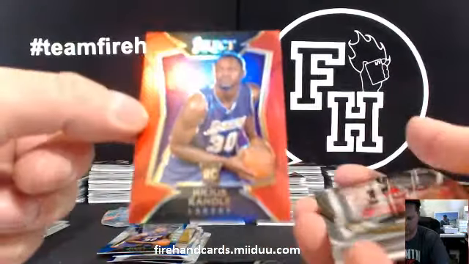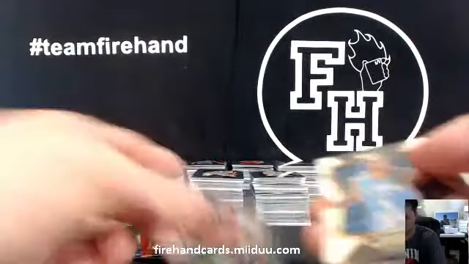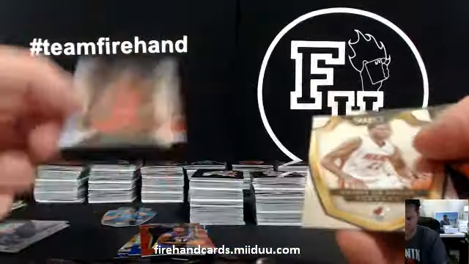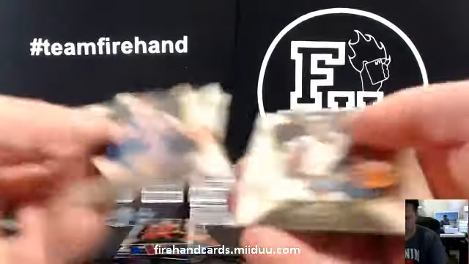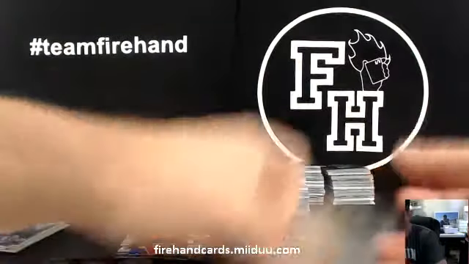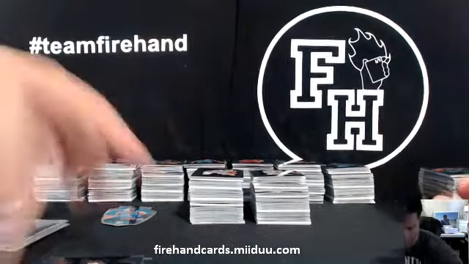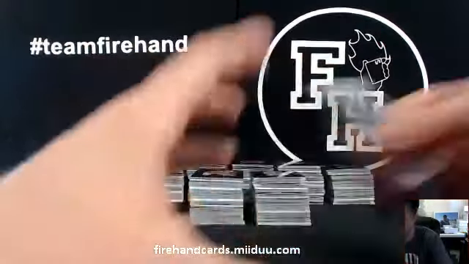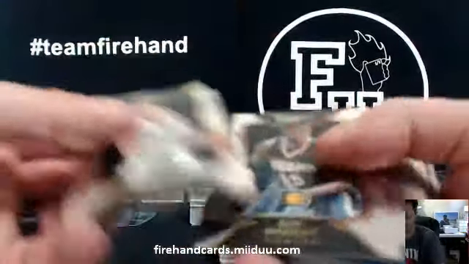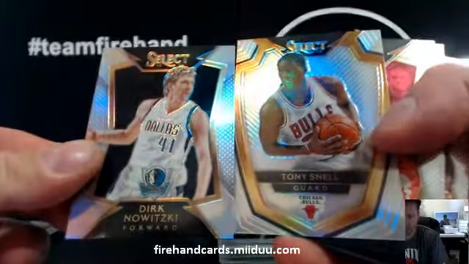Julius Randle, red rookie. Back-to-back Randle prisms. Bruno Caboclo. And Darren Williams, SP for the Nets. Dirk Nowitzki and Tony Snell.